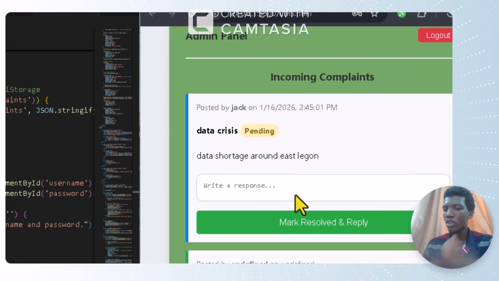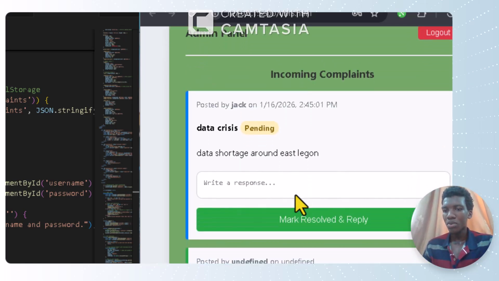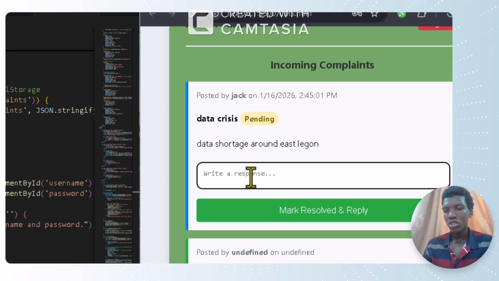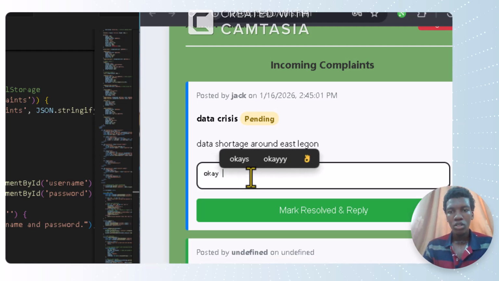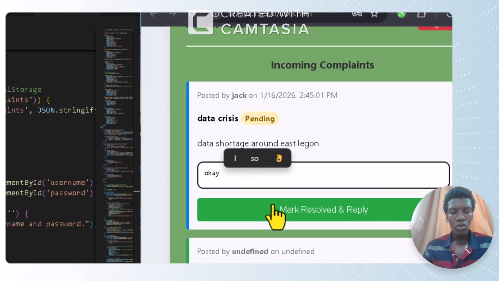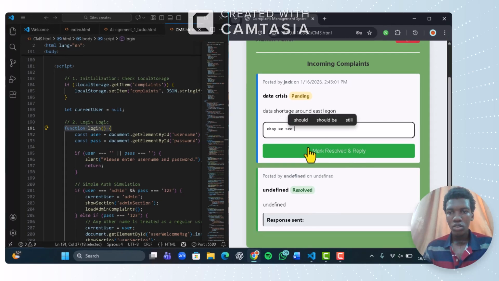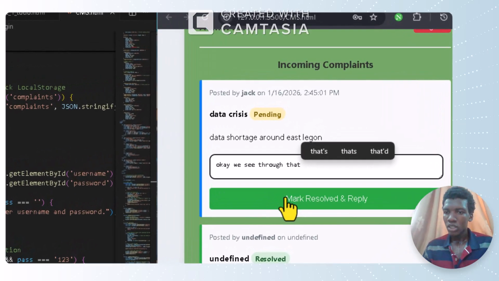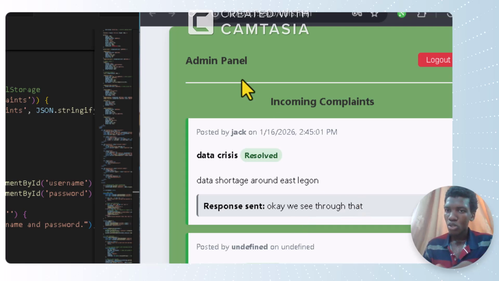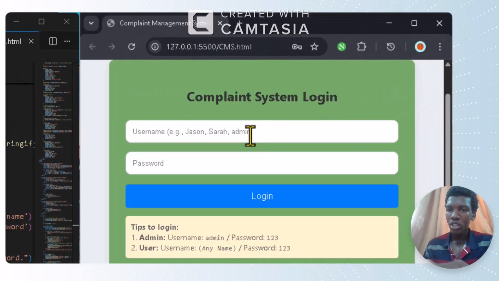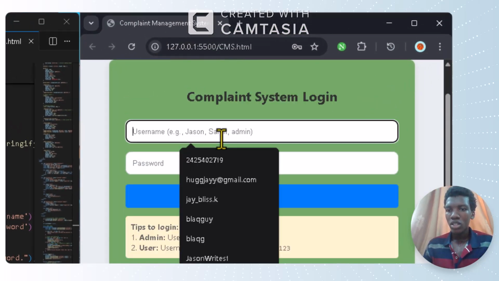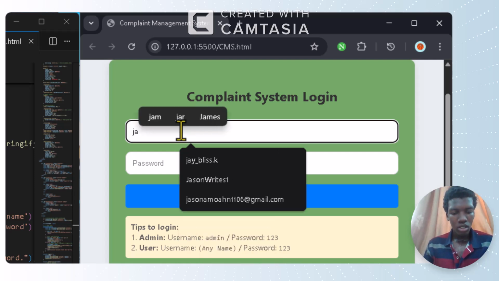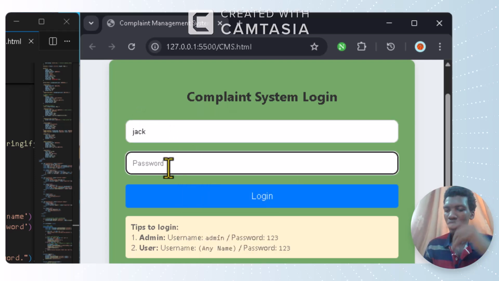This one I've already submitted. So this is the admin page. If I write a response, I can write okay, and we'll see that. Then I can log out. When I want to log in as a user, I've already logged in as a user to make a complaint.